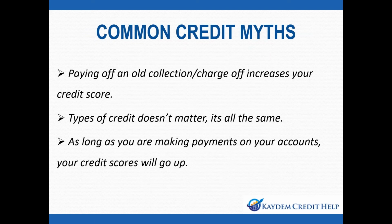Of course, I would never recommend anybody not to pay their debt, but if it's an extremely old debt, what's going to happen is that date of last activity is going to renew. So if it's 6 years old and you make a payment on it, that looks like a brand new account. And even though you're paying it off, it's still a negative account. It will, of course, reflect in your overall debt utilization that you've paid it off. Really, you're going to have to use your judgment on things like this, because it can cause a decrease in your score at the end of the day, bringing up that old negative account.